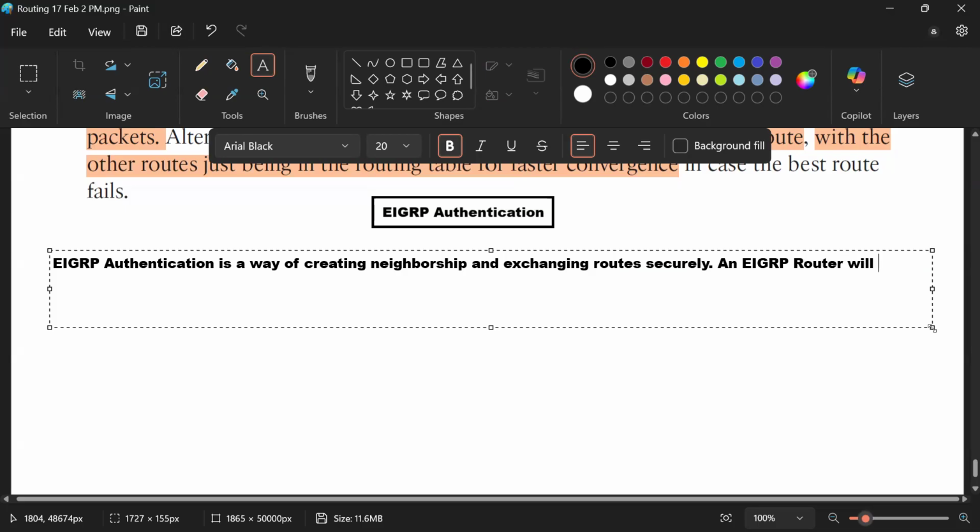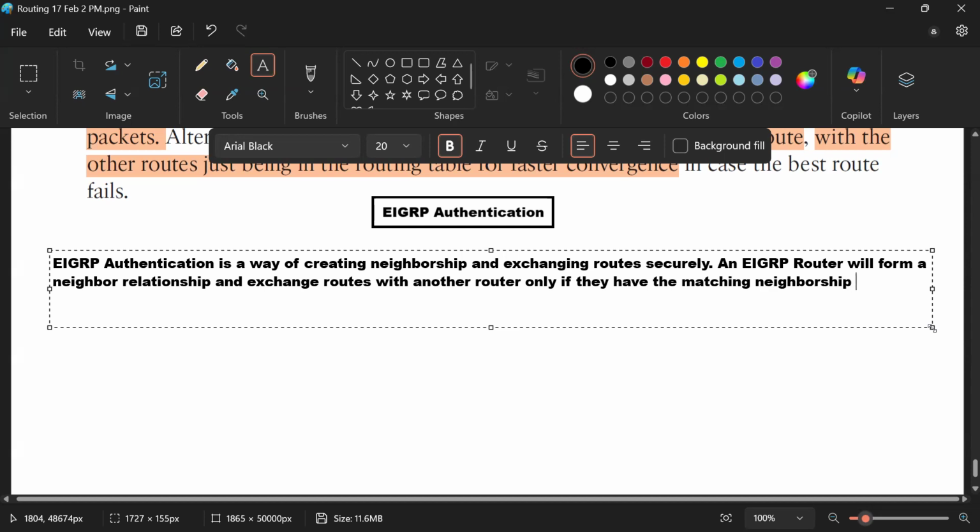So you can say that an EIGRP router will form a neighbor relationship and exchange routes with a neighbor router only if they have matching neighborship criteria and they have the same authentication method and key configured.